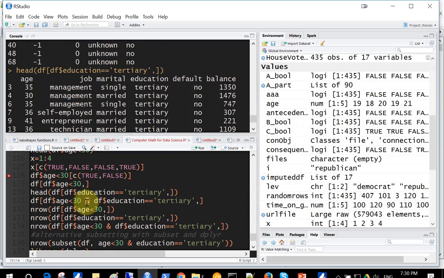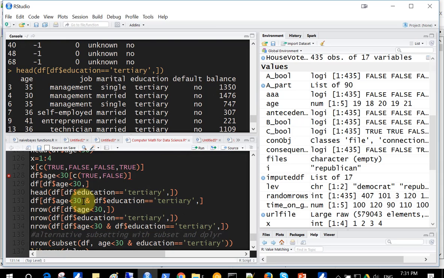Here again is the comma, so we're talking about the rows, we're making specifications on the rows, and we're making a compound statement.